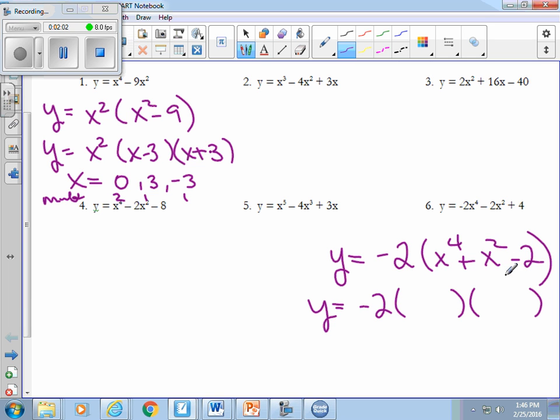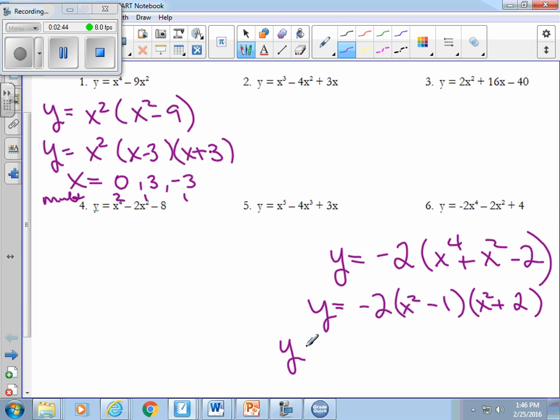This has 3 terms, so I'm going to try to unfoil it. If something multiplies together to give me x to the 4th, what are the 2 things that would have to be? Good, x squared and x squared. So if something multiplies together to give me 2, what are the only options? 1 and 2. I just don't have any choices. I do have to decide which one of those needs to be which sign; they need to be opposite signs to get a -2. Good, +2 and -1, that way I get -1x squared and +2x squared, which adds to give me +1x squared.